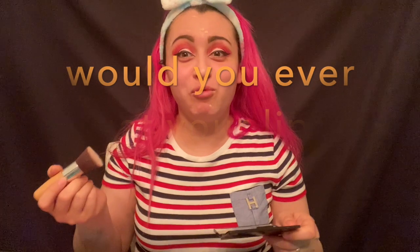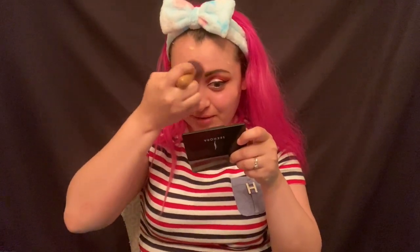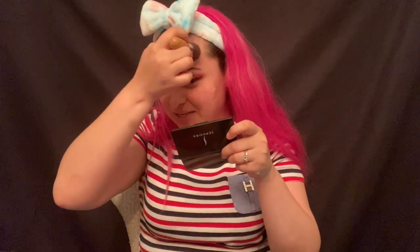Would you ever get your lips done? I absolutely want to. To be completely honest, I honestly want to do them. Now, will I ever do it? I do not know. That is a question that I don't have an answer to because I don't know what's going to happen in the future. If I ever feel the need to, that I really, really want to, and I have the funds, I think I'll just go for it. Like, who doesn't want bigger lips? Okay, I'm not talking about crazy Kardashian lips. I'm just talking about a little fill.